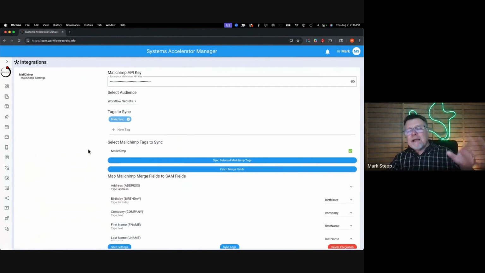Those types of things you probably don't want to be doing inside of SAM because it takes so much time to deal with emails going out. The other thing is if people do mark your emails as spam and stuff like that, it can hurt your email reputation inside your SendGrid account, and you're better off doing it from the Mailchimp account.